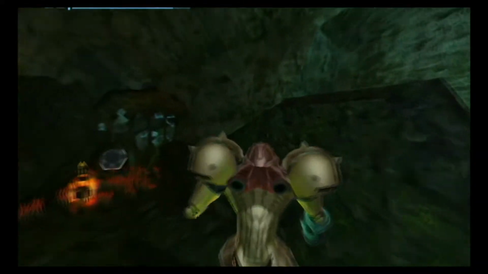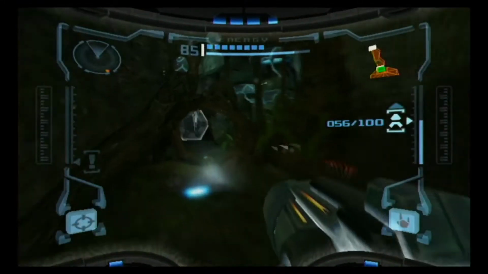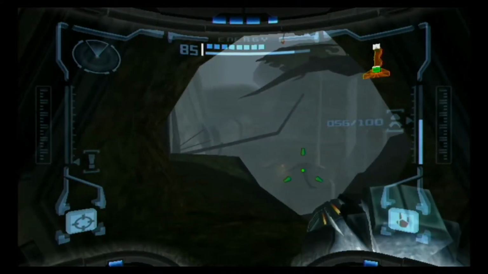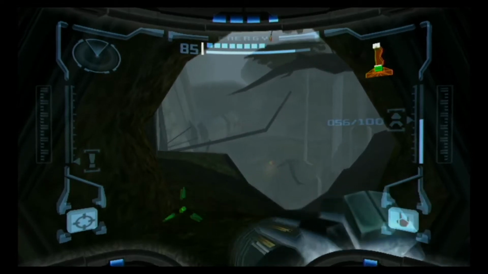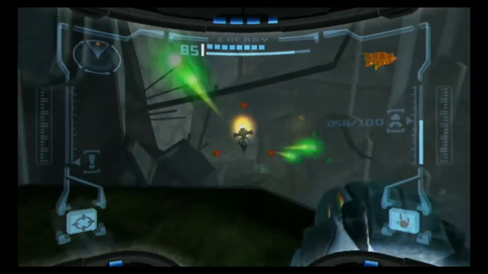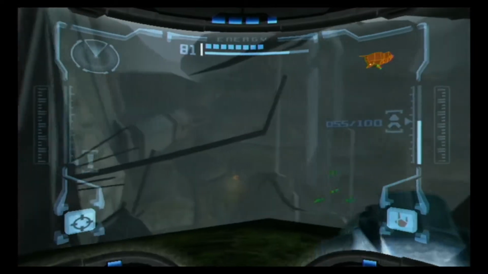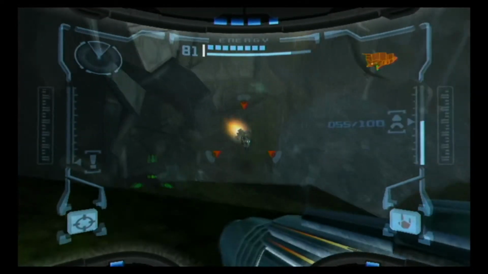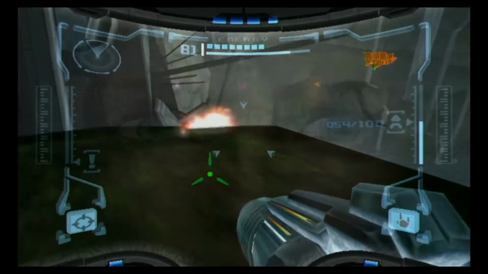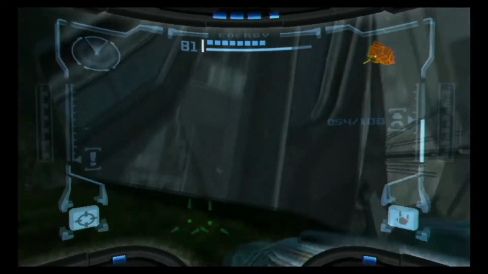But before we do, we're going to grab this missile expansion and head through the tunnel, avoiding the venom weed. Oh, right. Okay. And now we're going to come out above this. Yes, so ice beam plus missile, very powerful. We're not actually supposed to be up here right now because there's nothing for us to do. Also, take a look at Samus's lovely face. This might look a little familiar.